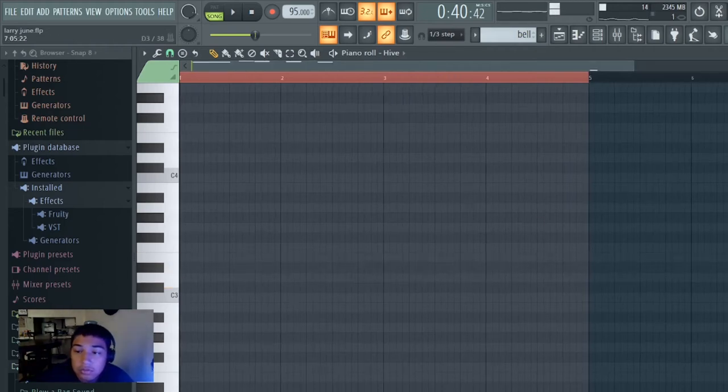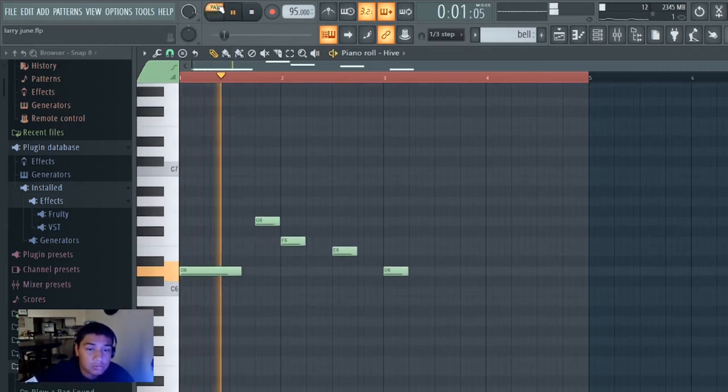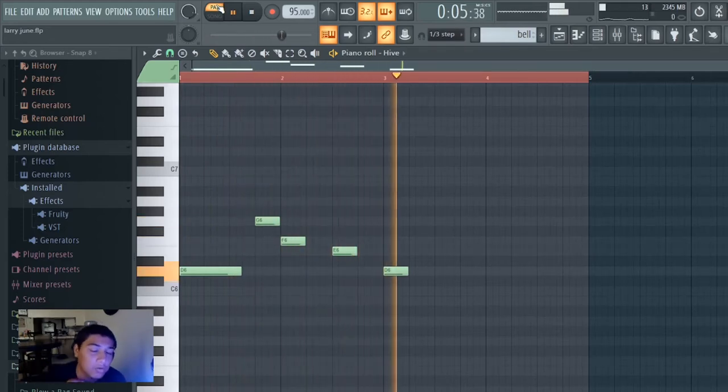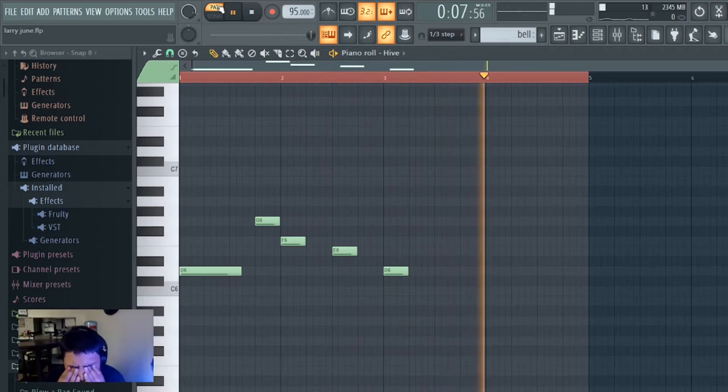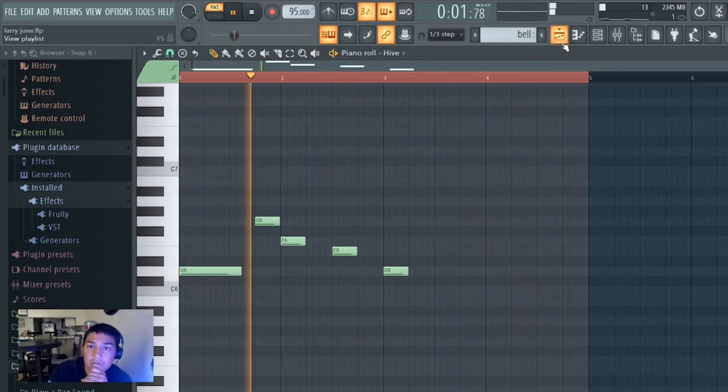So these are the notes right here. Damn, keep hitting. All right, I'll play it by itself first. It's kind of just more for the background, to give it more sound in the background so it's not too empty.